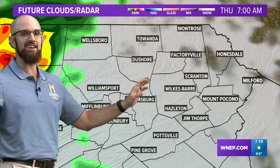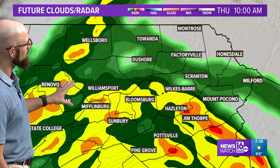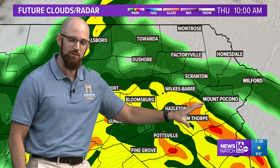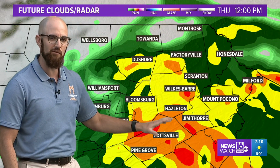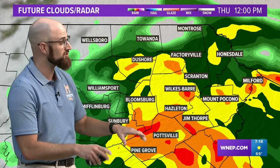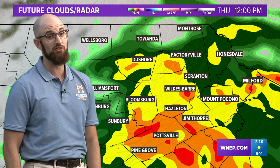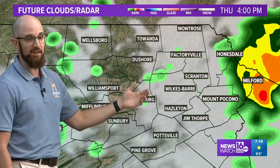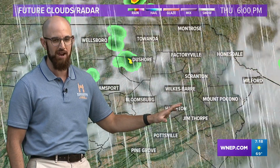So here's the latest rendition of future clouds on radar. I'm showing clouds there early on, but you can see the rain coming in. Looks like the steadiest and heaviest rain, at least according to this model, would be along and south of Interstate 80, but we've seen this kind of wobble through the day, not just this model, but others, showing it as far north as maybe just below the northern tier. And some of the newest stuff coming in now is actually showing it staying almost south of our area. I don't know that we're going to be that fortunate. I think we'll get wet, and I think it'll get pretty wet too. Again, I think some of the heaviest amounts will be along and south of 80, but everyone should expect at least some rain tomorrow.